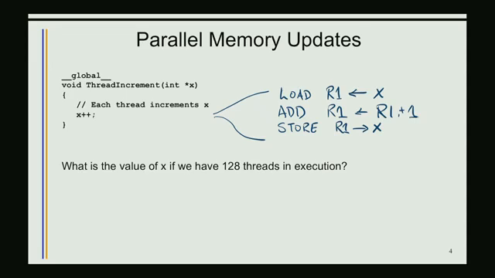So if that's the simple model, then what are the values we could expect in X? 1, 2, 3, 4. Exactly, because all the threads within the warp will load at the same time, the same value. And they'll store at the same time. What does store at the same time mean? It doesn't really matter because they're all storing the same value, but there's no implied ordering, by the way, on that store. Anyway, the point here is we've got this interleaving that's non-deterministic.